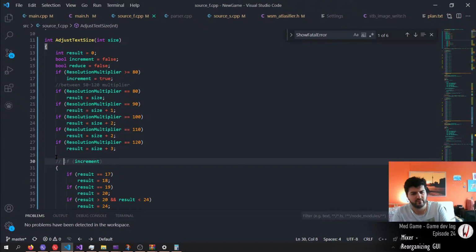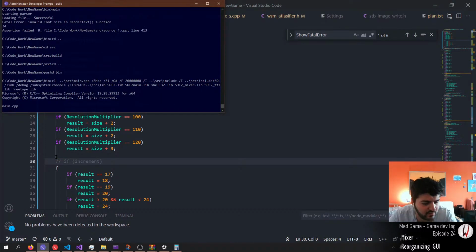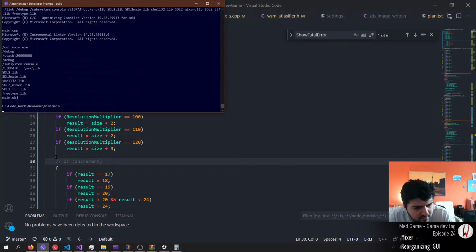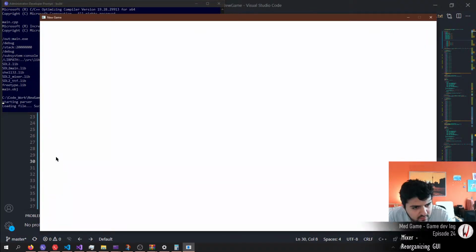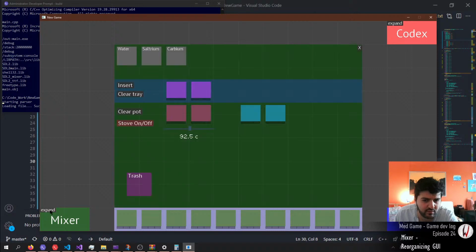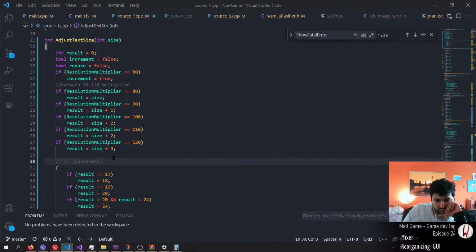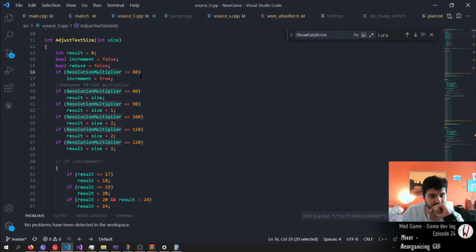Increment anyway, let me see what happens. That's weird. Where am I assigned to the loop multiplier equal?